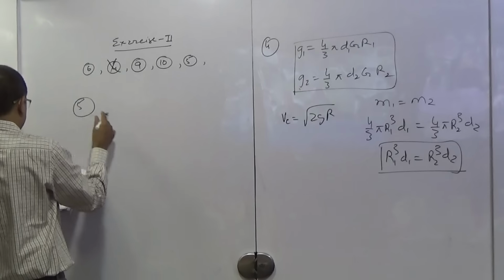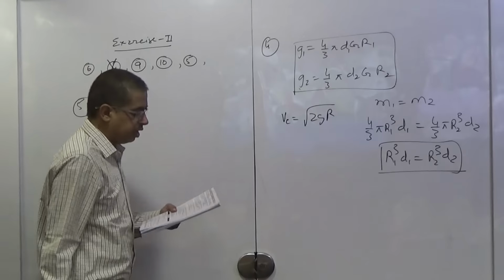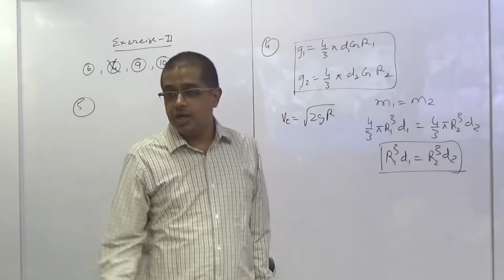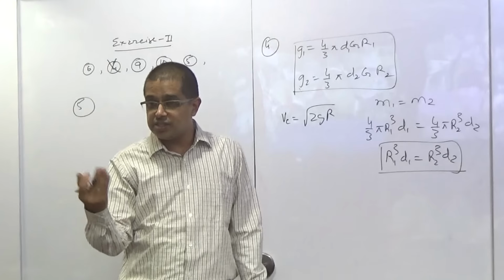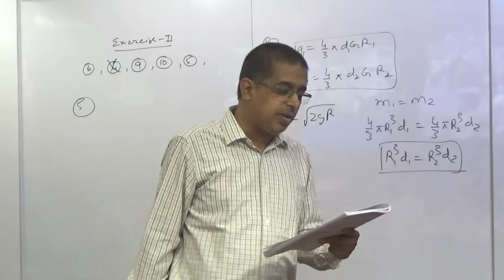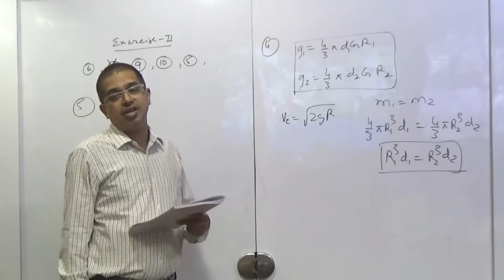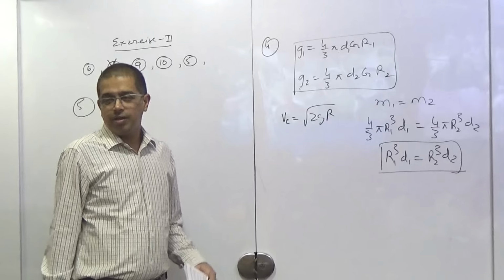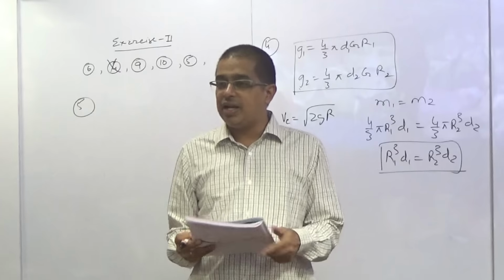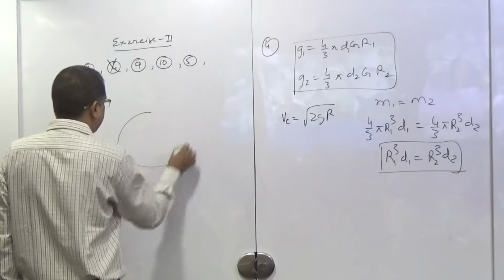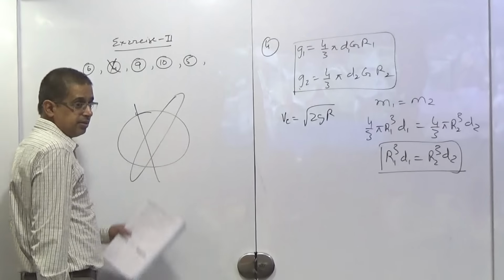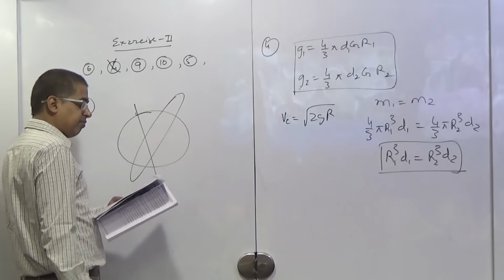Fourth, fifth, communication satellite goes around the earth. Communication satellite should be going around the earth in the same direction as that of earth. Earth is going from west to east. Communication satellite also should be going from west to east. It should be along the equator? No, it need not be along the equatorial plane, but geostationary satellite should be along the equatorial plane. यहाँ छोटा सा confusion हो सकता है. I can have a communication satellite even this way, but it will not be geostationary satellite. Right?